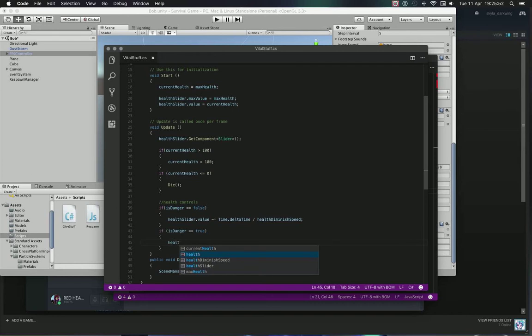We want to do healthSlider.value -= Time.deltaTime / healthDiminishSpeed. And let's double it, so times 2.